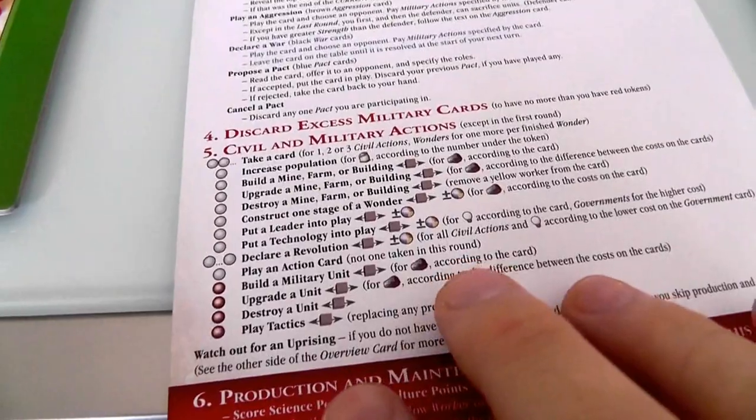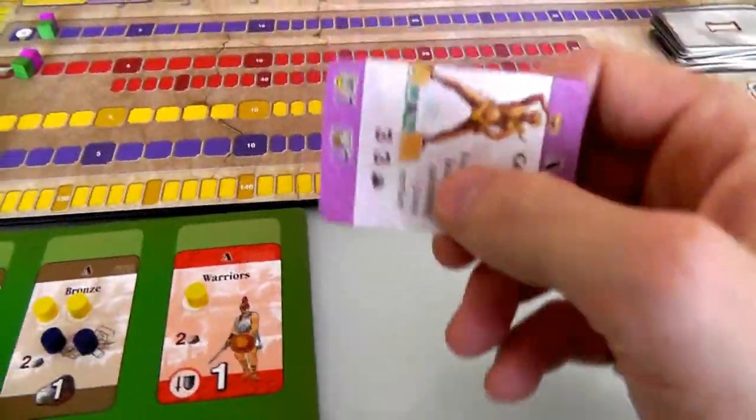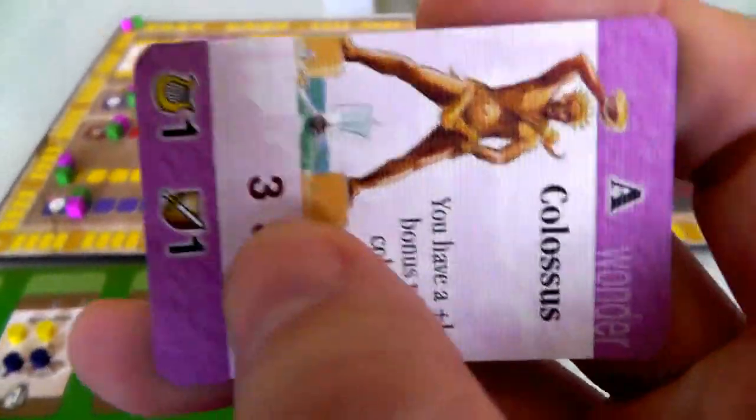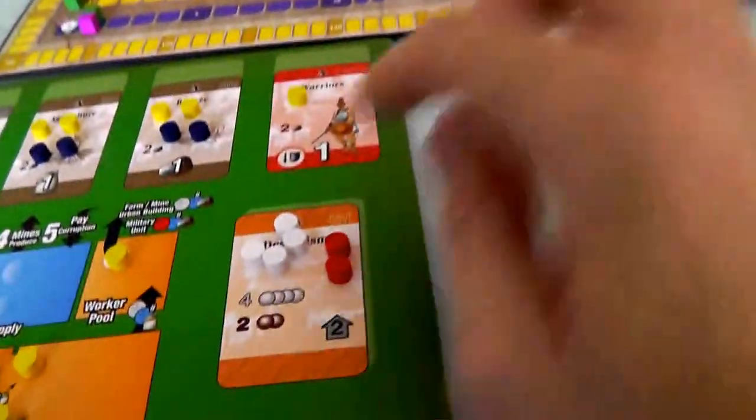So those are all the things I can do right now. Let's move this out of the way, and what am I going to do? Remember, I want to build the Colossus of Rhodes. But to do it, as I said, one of the actions I can do is I could spend 1 action.